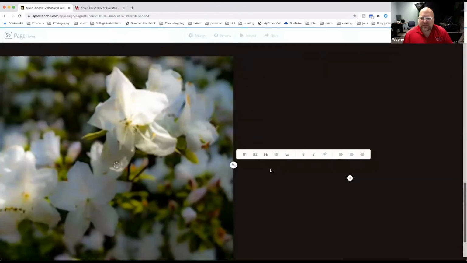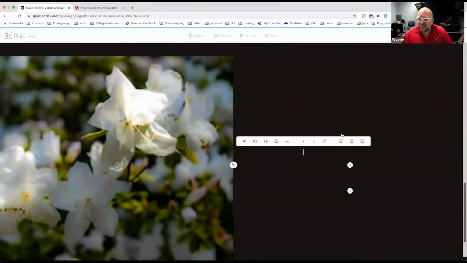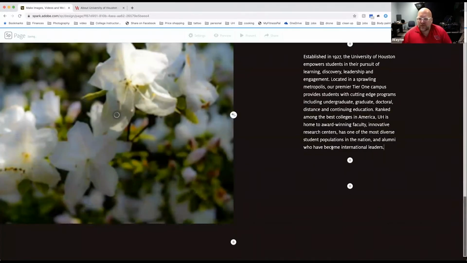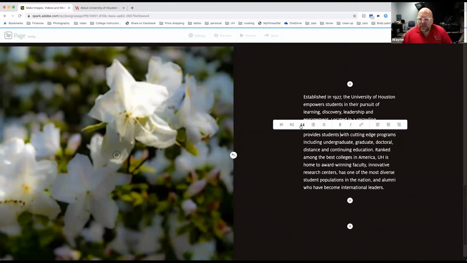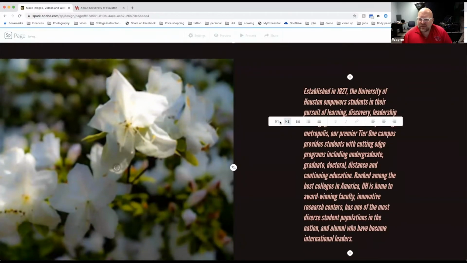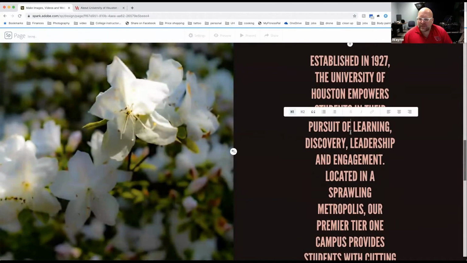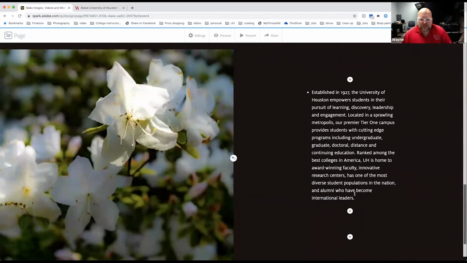So maybe I'll toss in this photograph, and then over here, I can put in my text. That was a conflict that I just pushed through real fast. So I can add text here. And since I've already got text built into my clipboard, I'll just toss it in here. And as you see, I can change the style of the text just by simply clicking back on the text. I can make it title. I can make it bigger title. Or I can create bullet points here as well.